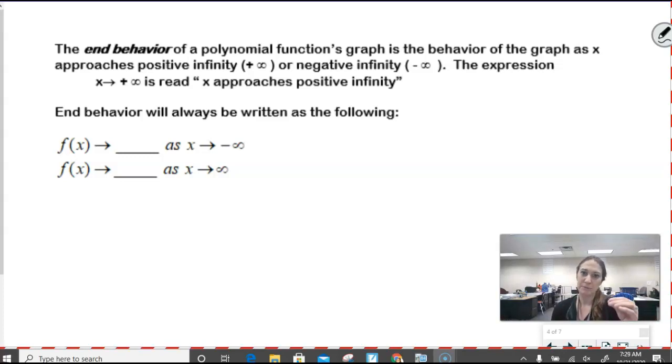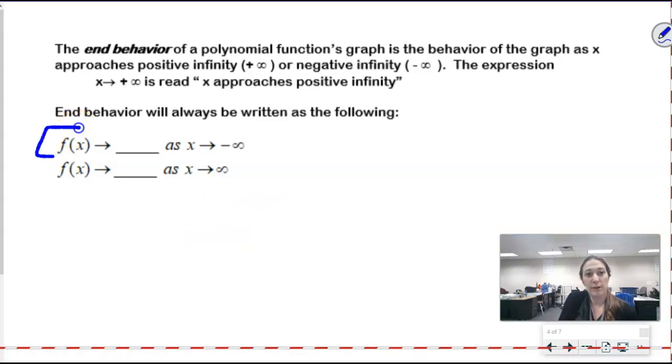Now the problem is I can't actually plug in infinity, so I have to think about the shape of the graph and what's going on. So the first thing I want to get straight with everybody here is our end behavior template, if you want to call it that. Every time I ask you for end behavior, that's what we have to write down. And sometimes if you're lucky, I already wrote it down for you, so that would be really kind. What I need you to do, though, is some highlighting with me.